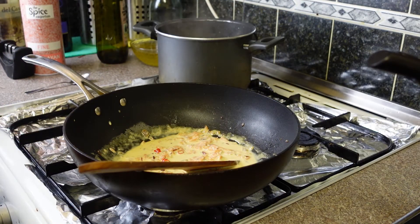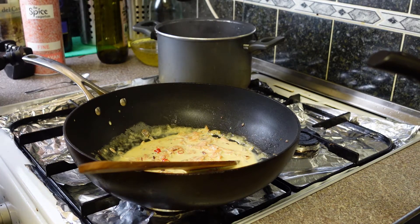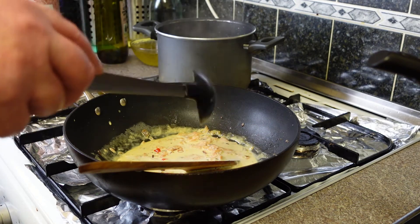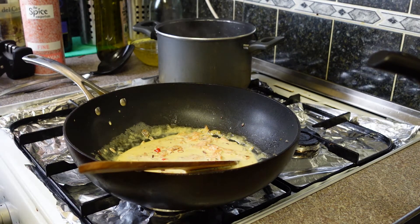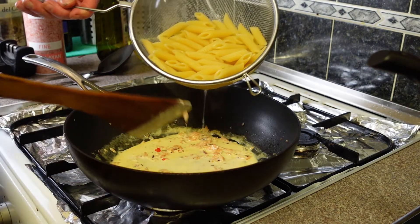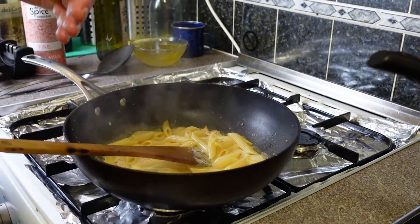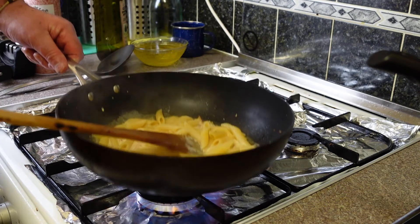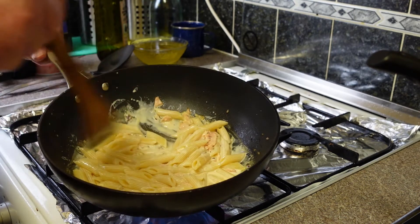The pasta has finished. What I'm going to do now is take a little bit of water from the pasta and add it to the dish — just the one spoonful, because I'm cooking for one person. If there were more people, you'd put two or three spoonfuls in. Let's drain the pasta and get it into the plate. Always the pasta goes in the sauce, and not the sauce into the pasta. Now at this point we're going to add a bit of heat and mix it up, getting the cream and the salmon to fuse together with the pasta.